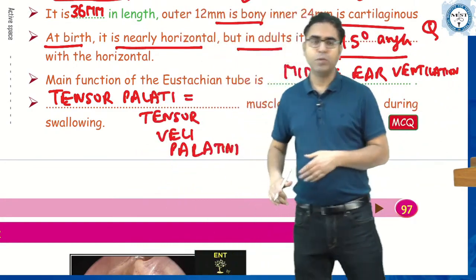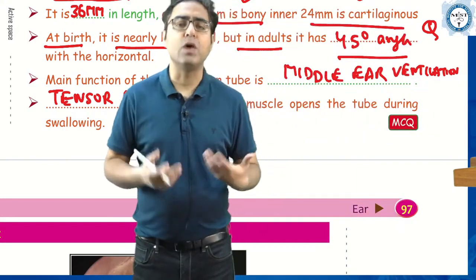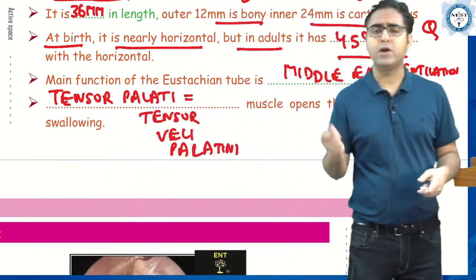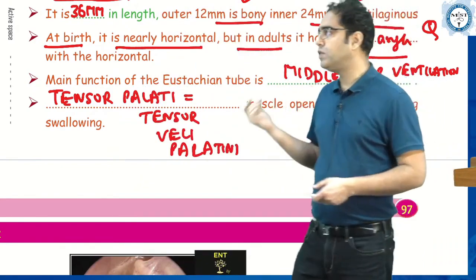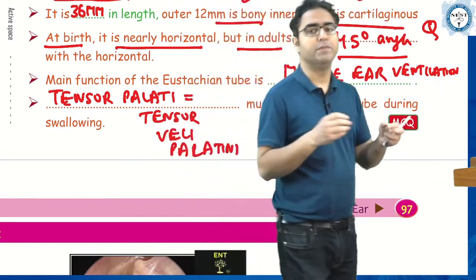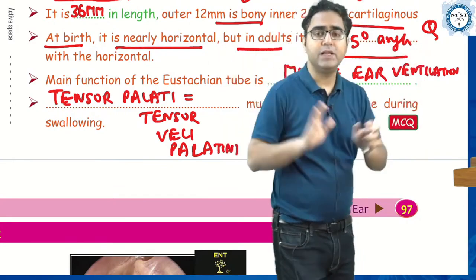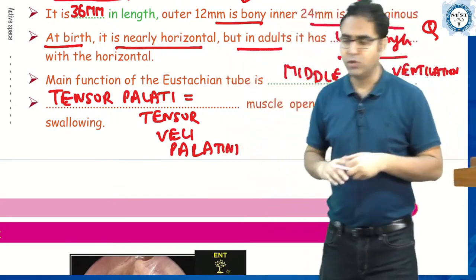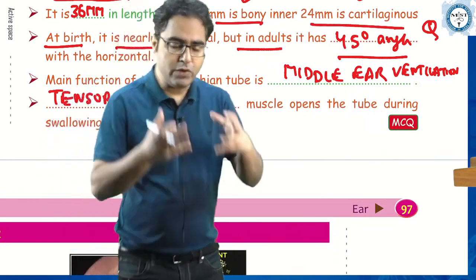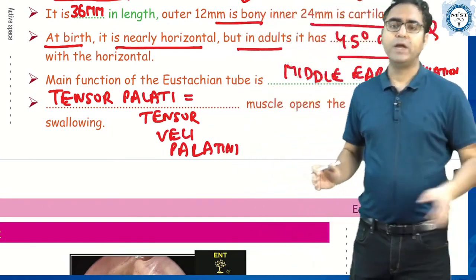It opens the tube during swallowing. Whenever you swallow, you're swallowing at any given point of time. What are you swallowing? Saliva. We are unconsciously swallowing saliva very regularly, beta. So there's a very natural thing linked to that swallowing of saliva or food. Whenever you swallow, the tube automatically opens and the air goes into the middle ear. So the middle ear is continuously being ventilated. Don't worry about it. You need not do any conscious thing to ventilate your middle ear. It's connected to your swallowing. When you swallow, the tensor palati, or tensor veli palatini muscle, opens the tube automatically.